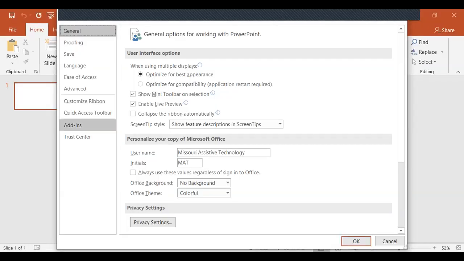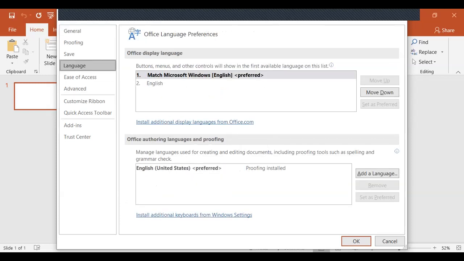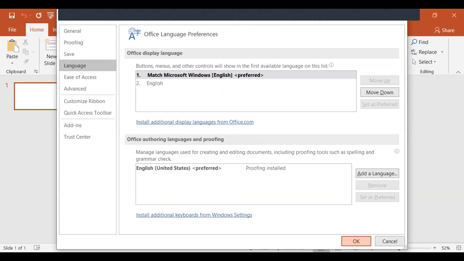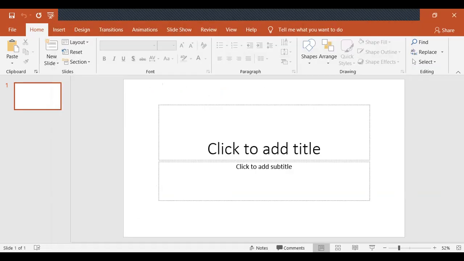And what pops up on the left-hand side is a list of other options to look at, and we're going to select language. And here it tells me right away that English has already been selected for my language preference. And so since I am typing this in English, that is perfect. So I'm going to go ahead and hit OK. So those pieces that are important for accessibility in the backstage are done. And it takes me right back to the file.